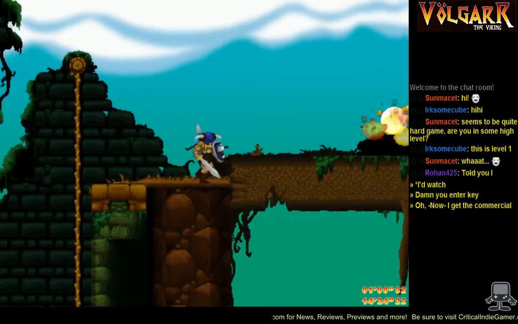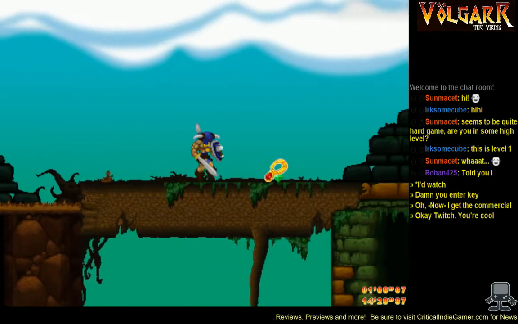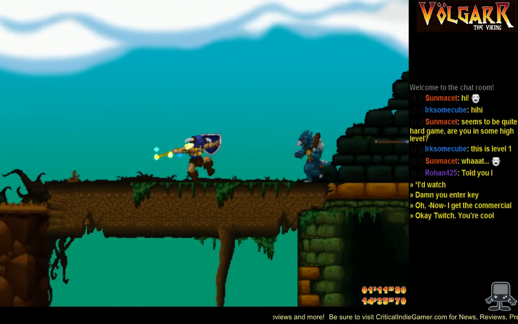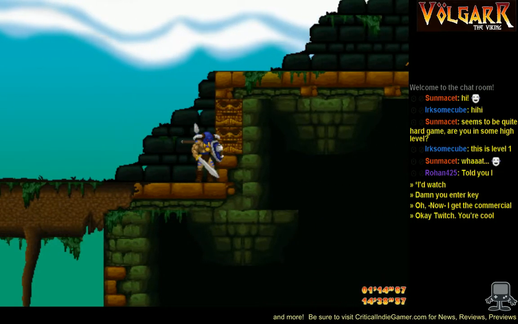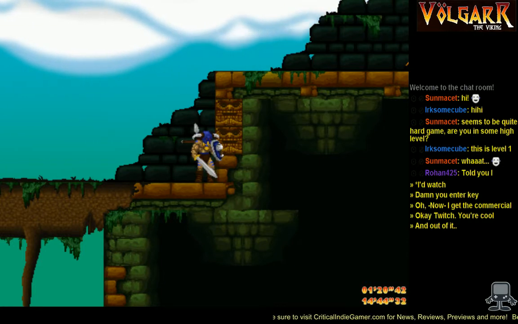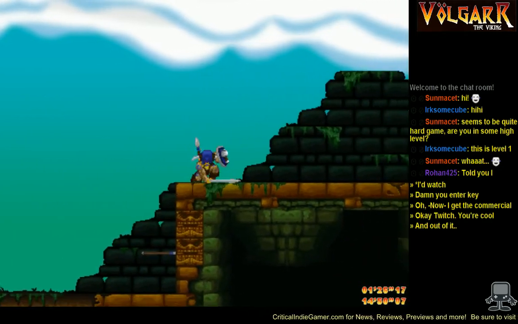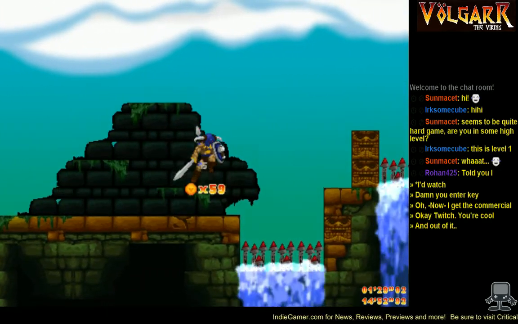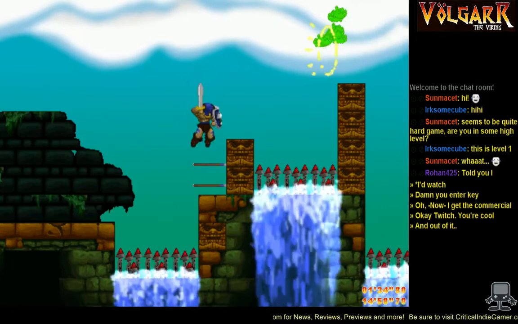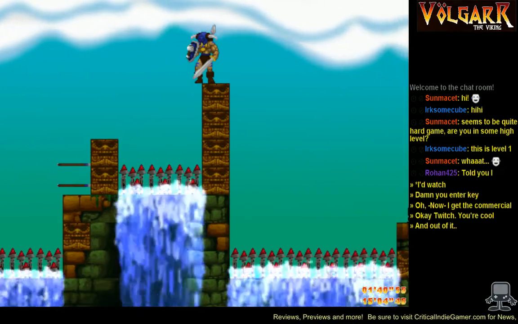Now you get the commercial. It's okay, you're just going to miss me dying. Well, you missed me kill one lizard thing with a spear. Nearly forgot to double jump there.